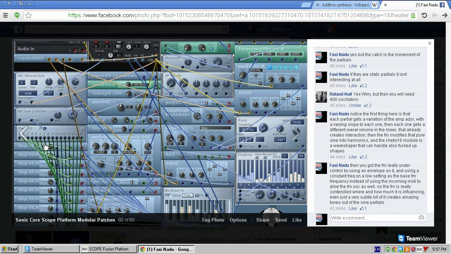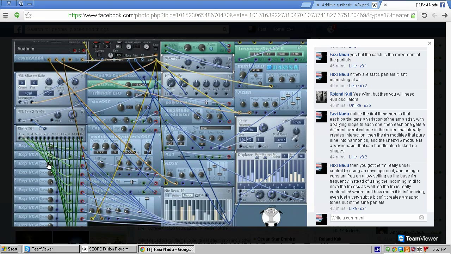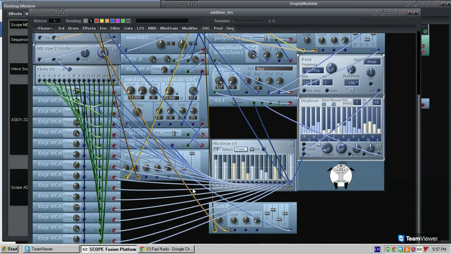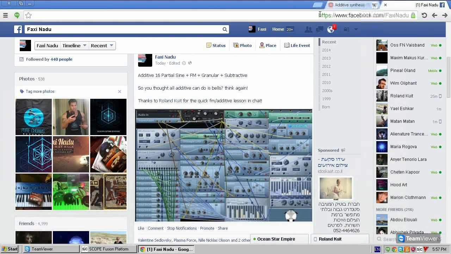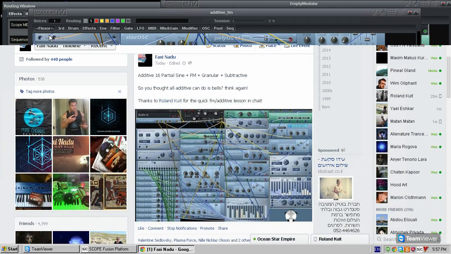And I gave the answer that the static waveforms would be boring. So yeah, if you had 400 oscillators, even if they were static, it might already be interesting. But even then, you would need movement. So whatever movement that you can get going, this is what is going to make additive synthesis interesting. So this is the point, and this is what we're trying to do with everything here.